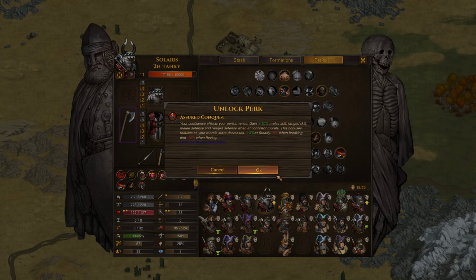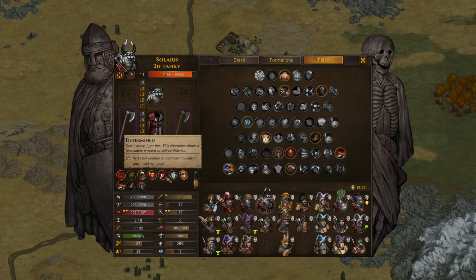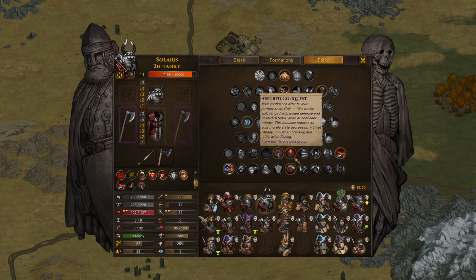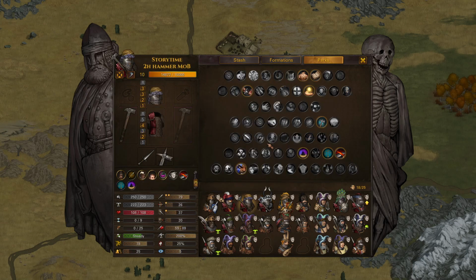You know what? We'll do it. I've sort of dogged down how good Assured Conquest is these days because it makes your morale state go worse when you're breaking and fleeing. And I think that's very stupid and annoying because then it's not Assured Conquest. It's just, I don't know, however you're feeling on the day. But because he's determined, I think that's going to give him that extra boost in the beginning of the fight. And then if he keeps that going and he keeps killing people, getting killing frenzies, then we don't have to worry about his melee skill as much. Which has actually improved quite nicely, up to the 86. And hopefully Storytime can do the same. And get more skill points.